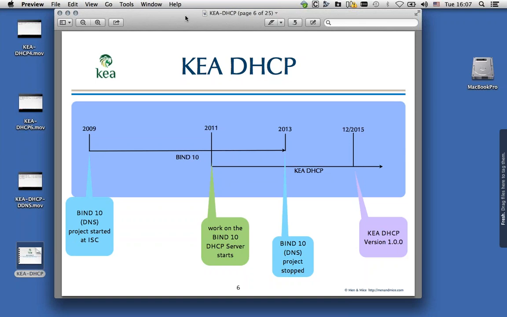Unfortunately, BIND 10 had to be stopped in 2013, but the DHCP module survived that project and lives on now as Kea DHCP. And last December, we saw the very first general availability release, version 1.0.0, something that is now ready for production.